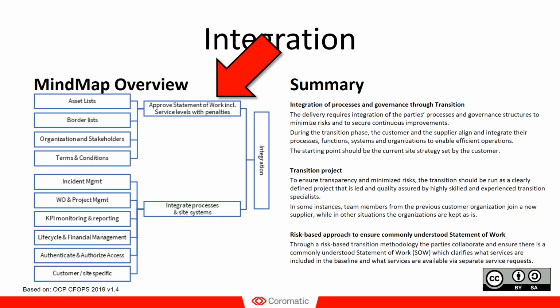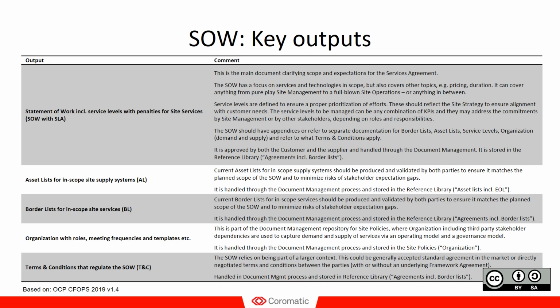When this is internally run between different departments, the terms and conditions perhaps are a bit less between the site owner and the site management function, but don't forget that the integration includes also on-site works, and these are typically dependent on external suppliers. And those terms and conditions and border lists and so forth and stakeholders should definitely be part of this mapping as well. So looking at that, the main document here is, of course, the SOW that focuses on the services and technologies. And you should consider this to be the demand and supply between the parties and sort out who is responsible for what.